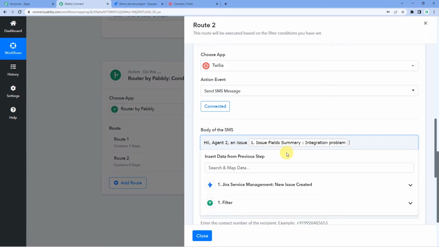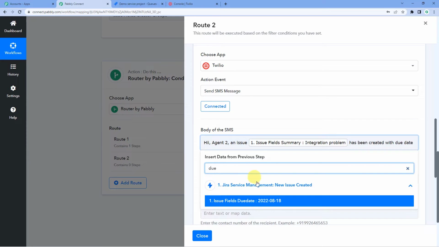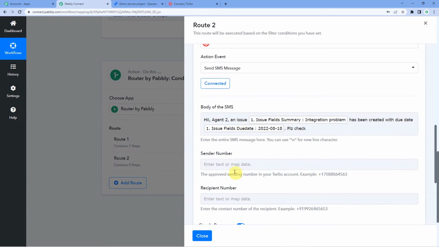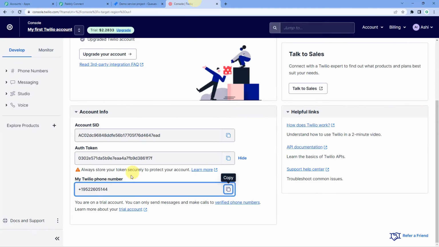Has been created with due date. Again, we will map in the due date. Please check. Okay. Then comes the sender number. Again, for this we'll go to Twilio.